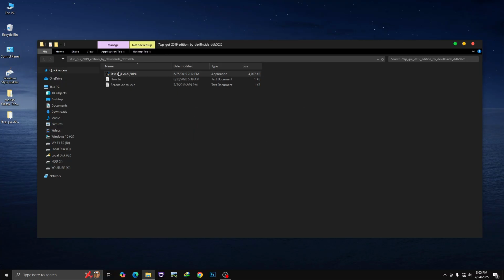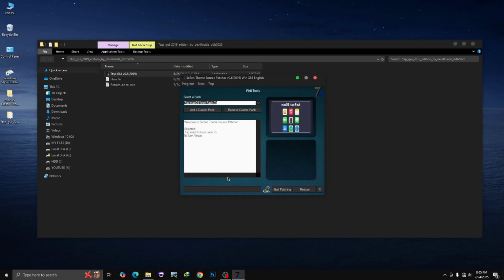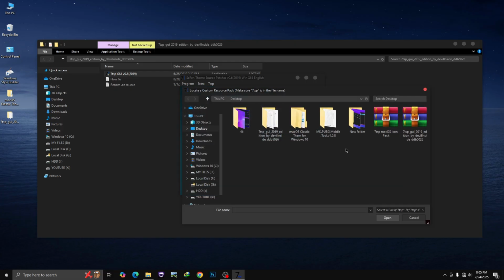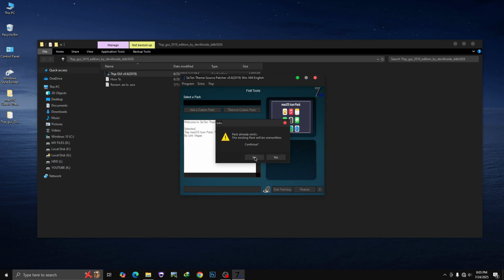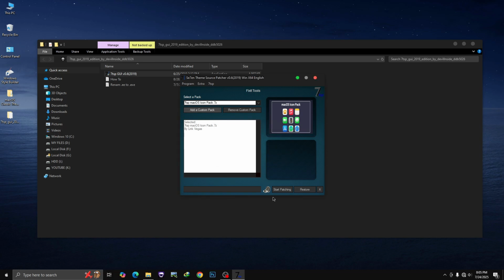And then run the 7TSP tool. Then click on yes and then click on add custom pack and then select this icon pack and then click on continue and then click on start and then click on yes.